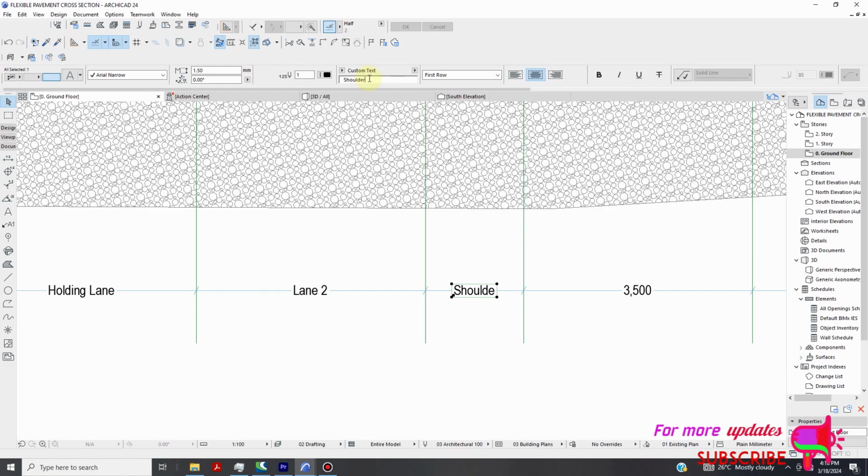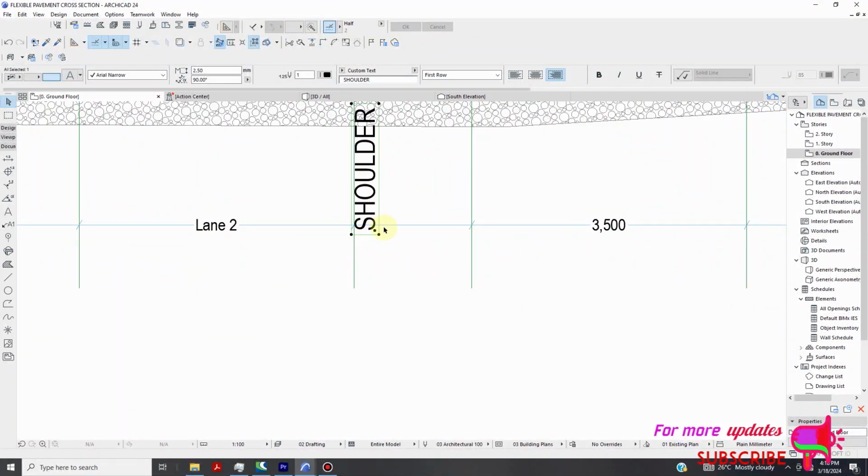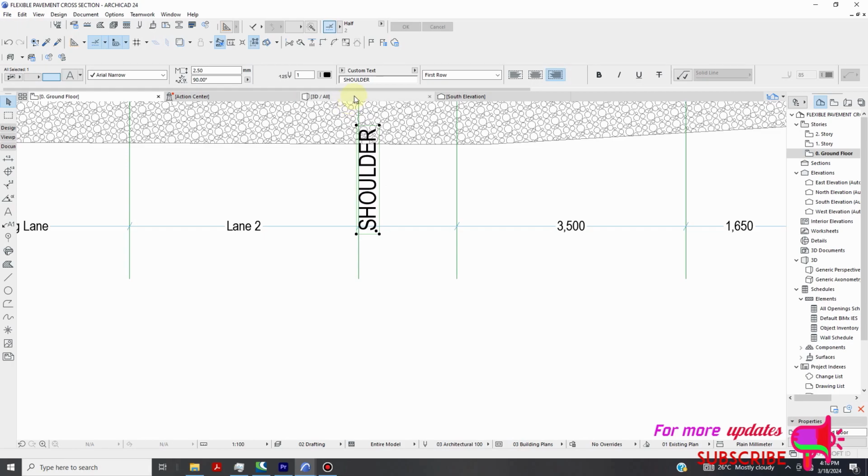You can either just shoulder, change the angle to 90 if you need, increase it here to 2.5. But it depends.